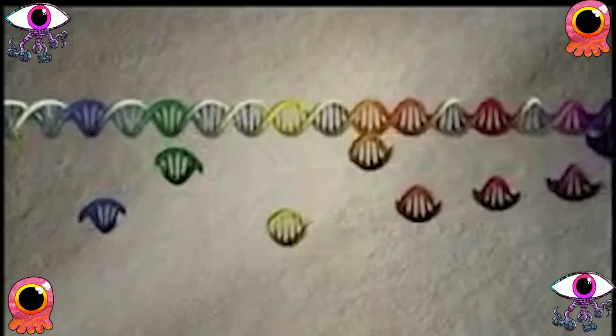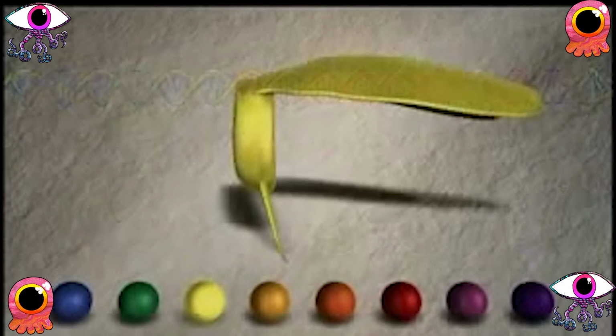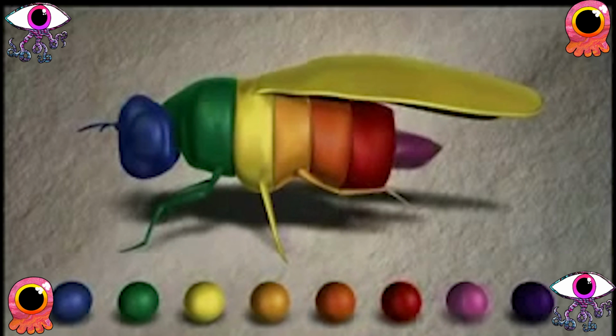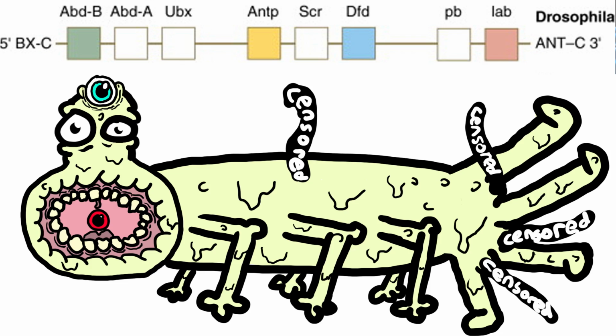The specific type of genes that they are editing are called Hox genes, and the expression of these genes can control the physiological development of the being they belong to. Hox genes are found in many other animals, including humans. So the obvious question, how far can we take this?